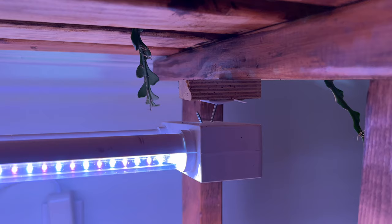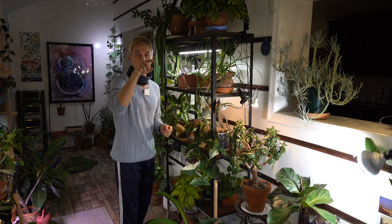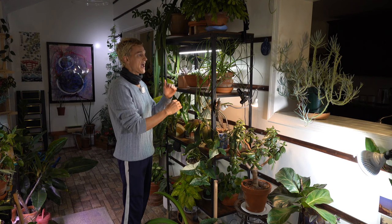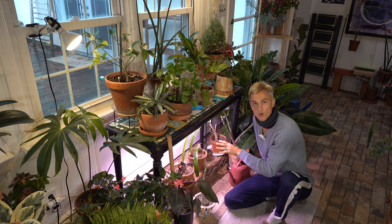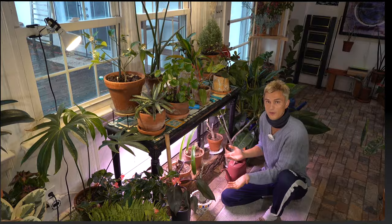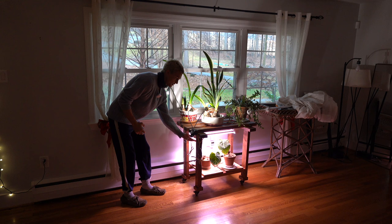Another way I like to use lights is with grow bars that you put underneath your shelves — it requires a little DIY: a drill, some holes, and U-hooks to hold those lights up. Once you do it, it creates a pretty sleek look. You can also put grow light bars underneath a table, add some plants, and you've hidden your cords and baseboard heater, it looks cooler, and you have more space for plants. If you're even more DIY, build yourself a plant cart — plants on top, plants underneath, a grow bar on the underside, and put it on wheels.